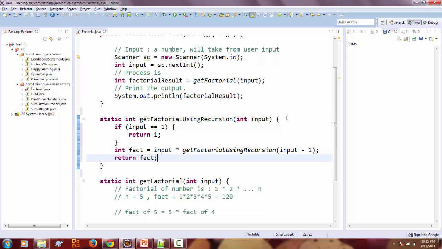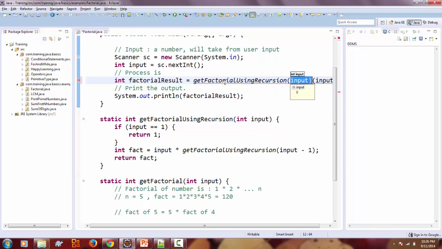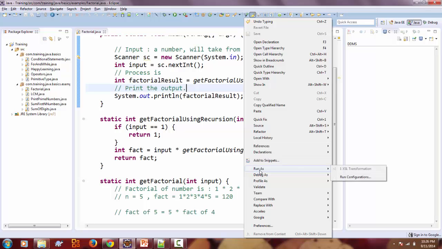So we are done with programming. Let's use this method. Let's call it, run it.